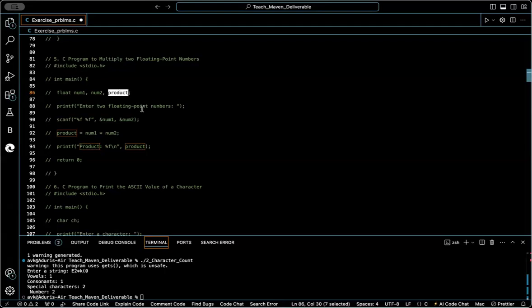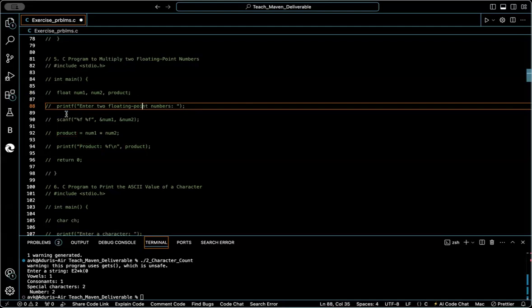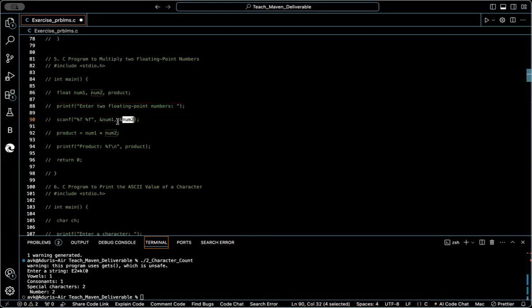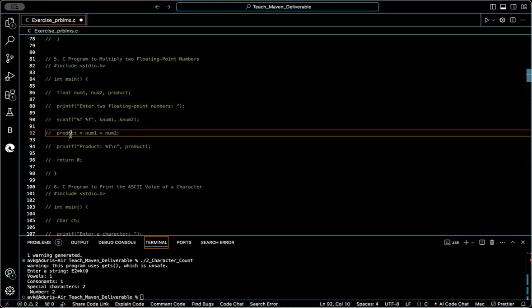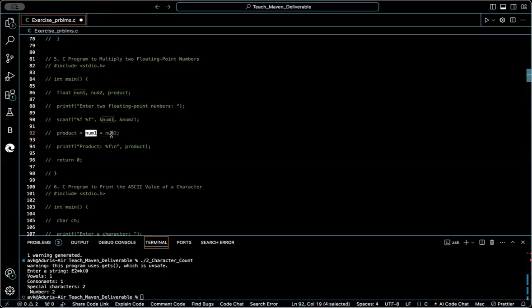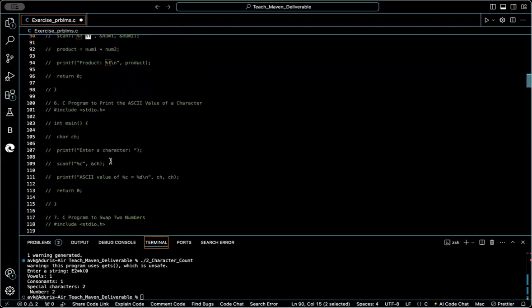Now initially we will ask the user to enter the two numbers. While he enters them, we are storing that in number 1 and number 2 using the scanf function. Once you take it, find the product equal to number 1 into number 2, and we store that data inside product. So we are printing that product using a printf statement. This is how we have to use it. And one thing, if you observe, the format specifier is percentage f, not percentage d. If you take percentage d, then it is an integer. Percentage f represents a float.